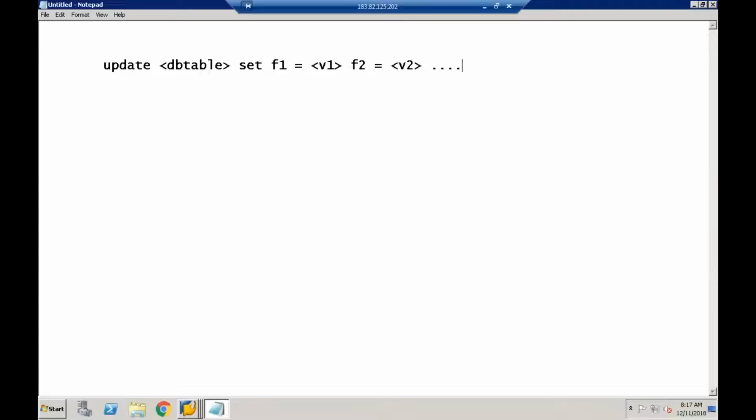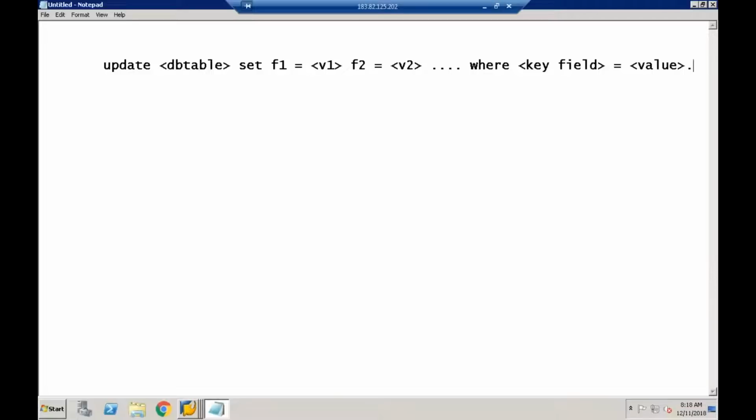Like this, n number of fields you'll modify, and generally you'll compare with the key field, where key field equals so and so value. Understood? So if you compare with the key field, you can guarantee that a specific record will be updated.